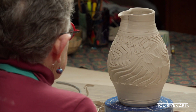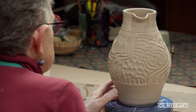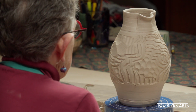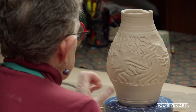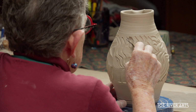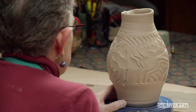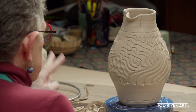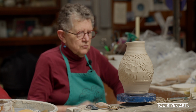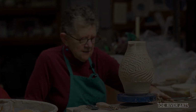Okay, so now this is ready for a handle. And at this point, if you don't like the way part of it looks, fix it or throw it out. I mean, it's lucky we're using clay. It doesn't cost a lot of money.